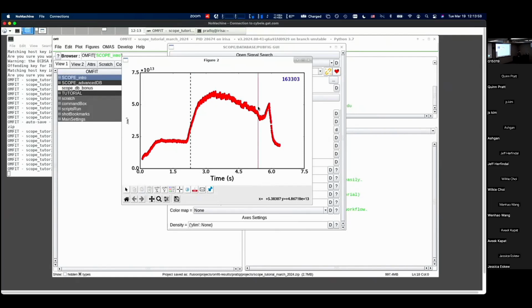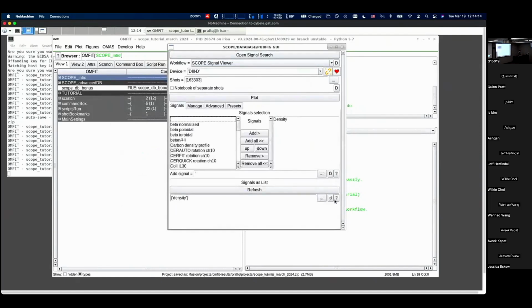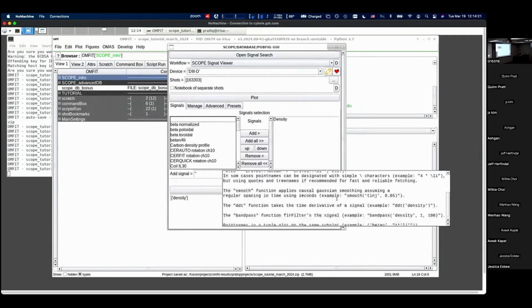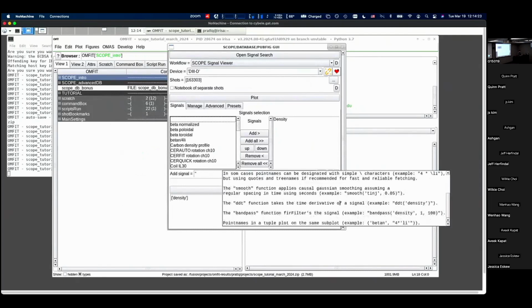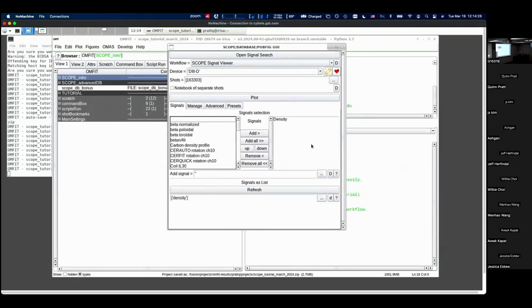Yeah, go ahead, Wookie. What if I want to plot density target on top of density so I can make that comparison? Yeah, so if you want to overplot things, maybe now is a good time to switch to PubFig, which is for really fine tuning. If you're ever unsure, you can click these question mark context help buttons. This tells you, for example, what you can enter in this, and there's a whole description here of what you could enter. But actually, I think for overplotting and fine tuning, it's better to do that in PubFig.